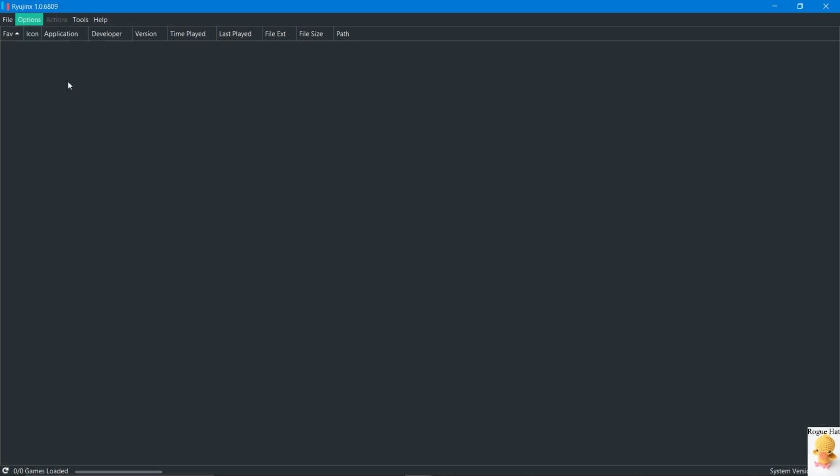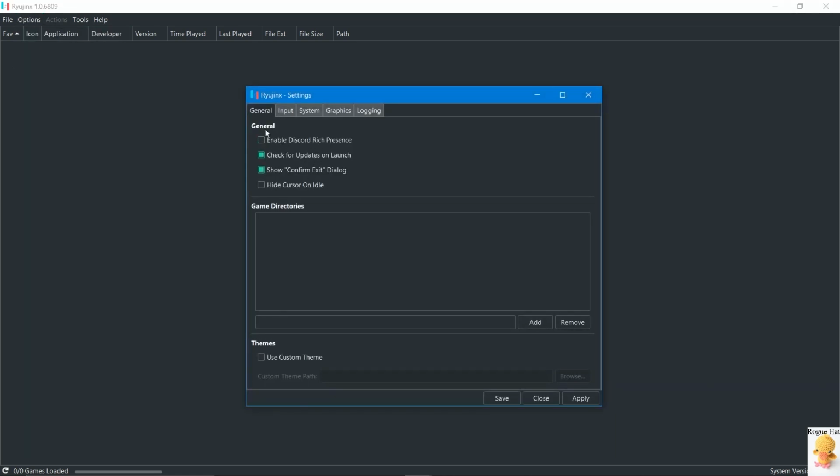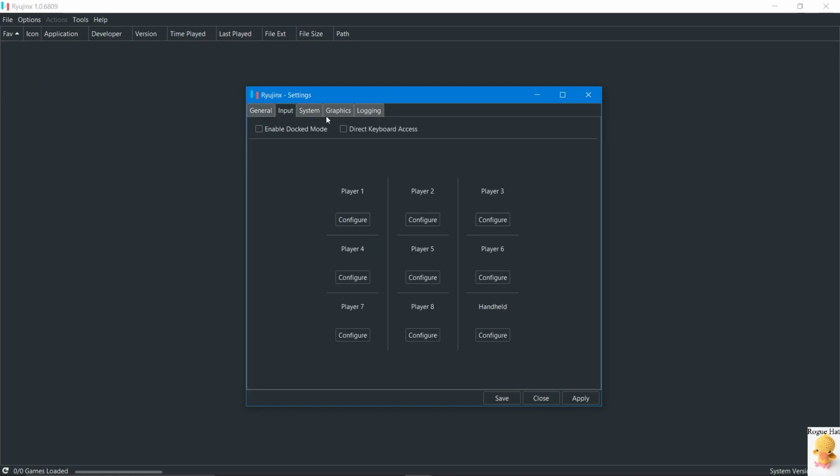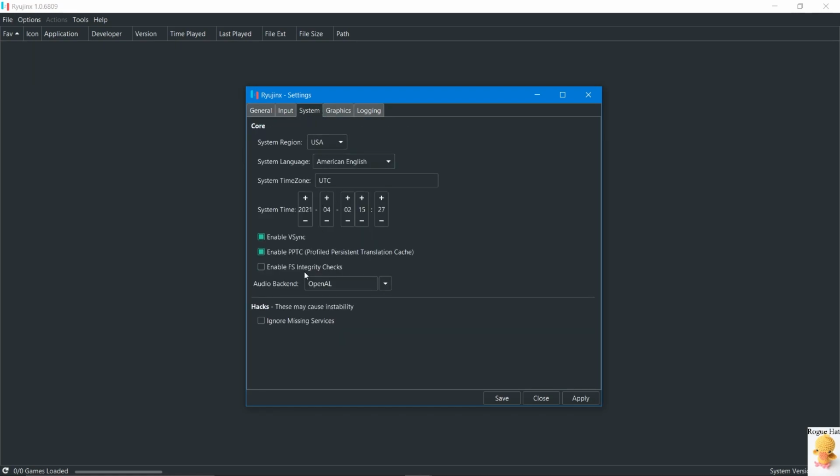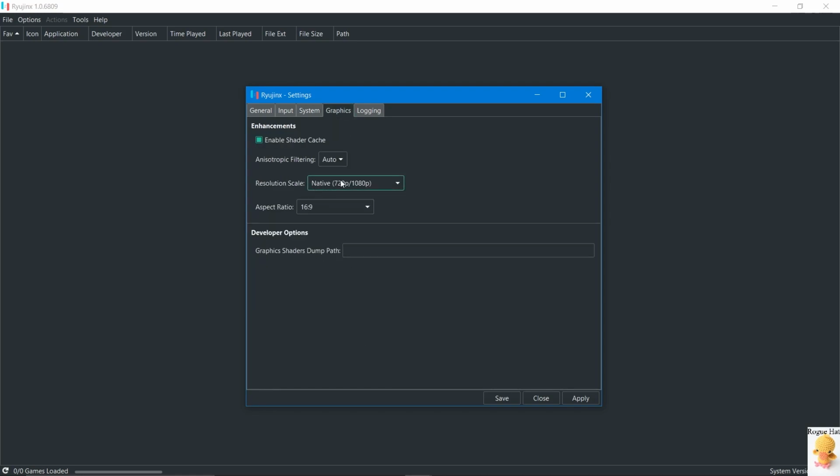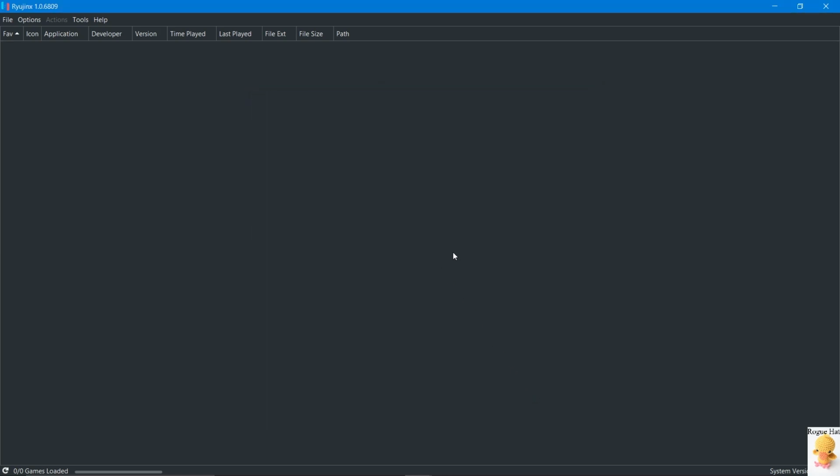And if you're on a high-end PC, that option doesn't really make sense, so just leave it disabled. And you would enable VSync to get a little bit more accuracy, and enable FS integrity checks, enable shader cache. And if you have something like an RTX 30 series or 20 series even, and you have an i9 10900K, then you can select some of these. It's up to you, but it's a good idea to try at least. And save and close. So that was it, guys.